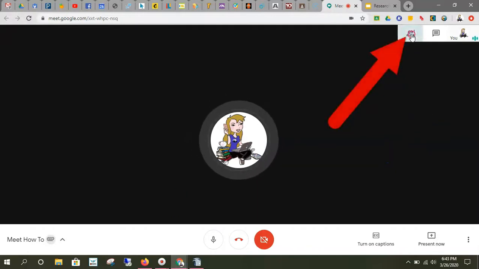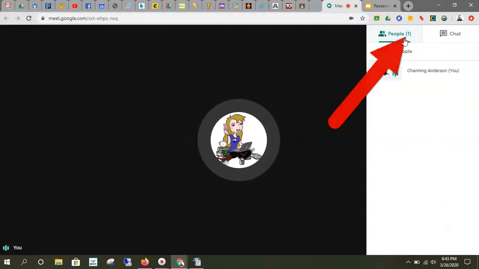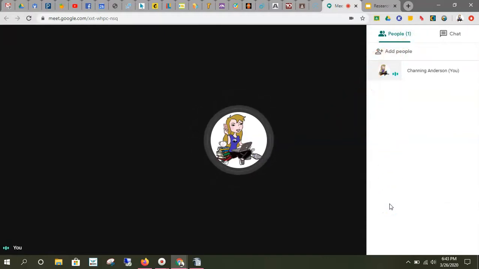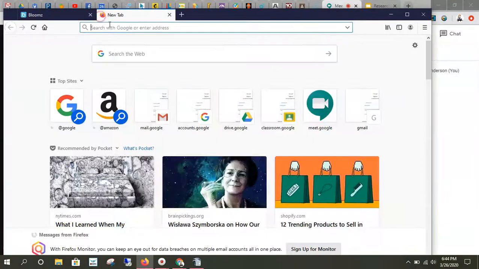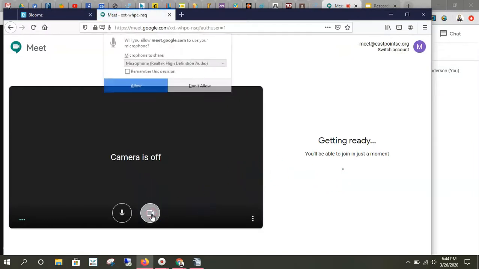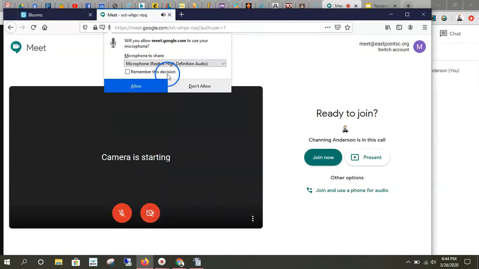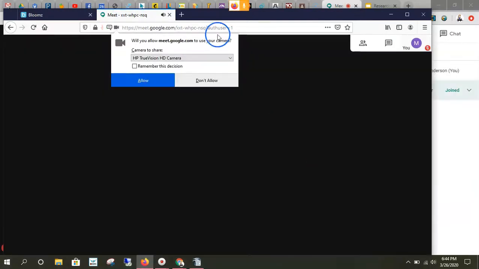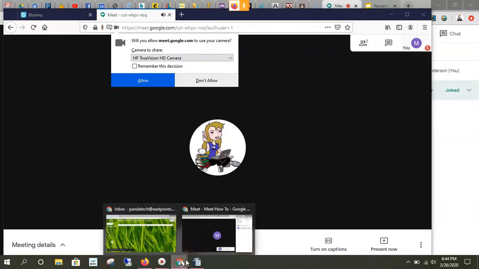So this is the people pane, and I like keeping this on. So when I click that, it gives me a list of the people in the meeting. So I'm not going to talk much to the next part because there's going to be a horrible echo, but you'll be able to see as other people join, and you'll be able to see the controls I have over that person, which is really helpful. So I'm going to join really quickly as two students. So I'm going to join this one that's going to be muted and one that doesn't know how to mute themselves.